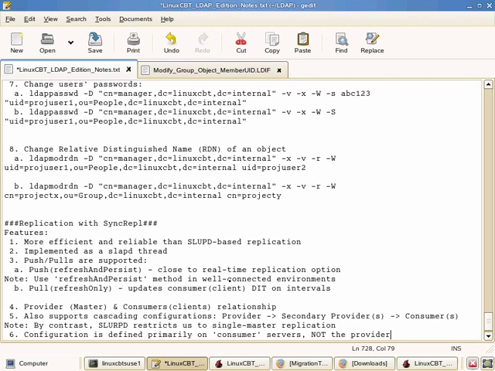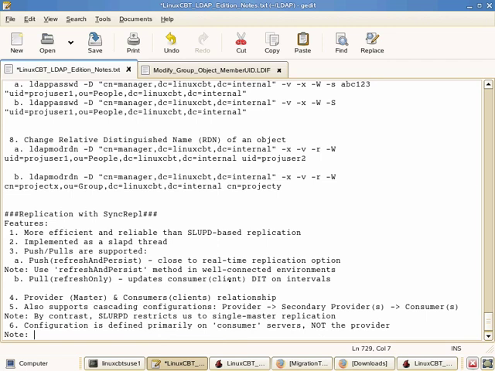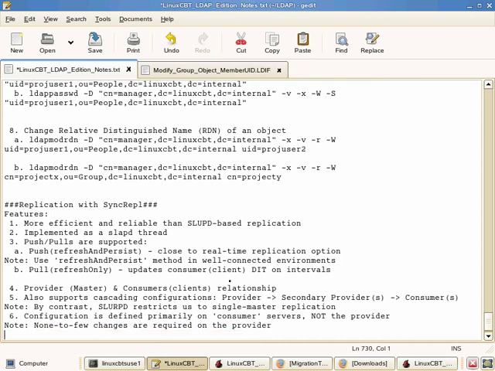But by and large, configuration takes place on the client, which means no changes are necessary to the server. So note, none to few changes are required on the provider or server, which means we can feel free to set up our directives and watch the DIT propagate.